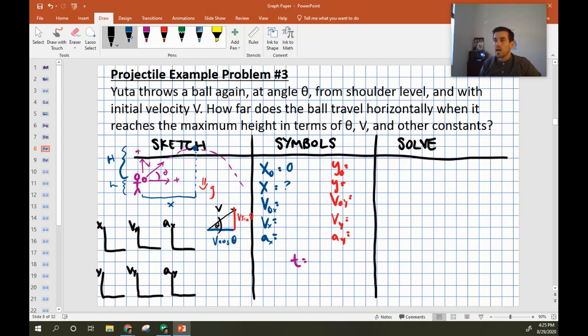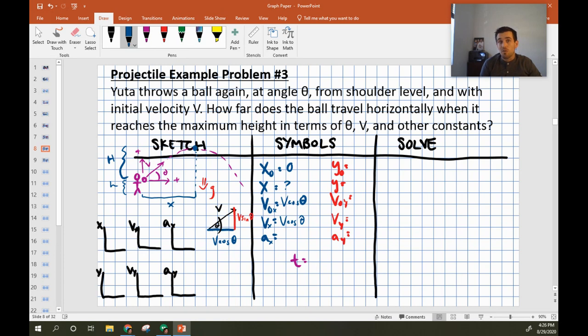Okay, so v naught then is, I just figured that out. Sorry, v cosine theta. My final speed will also be v cosine theta. Remember that even though it's reaching its maximum height there, that's because it's lost its vertical velocity, but it still has that horizontal velocity. That's going to be a trick question later on. Not a trick question, but a test question, I should say, later, where I'm going to ask what the speed is at the highest point of a projectile.